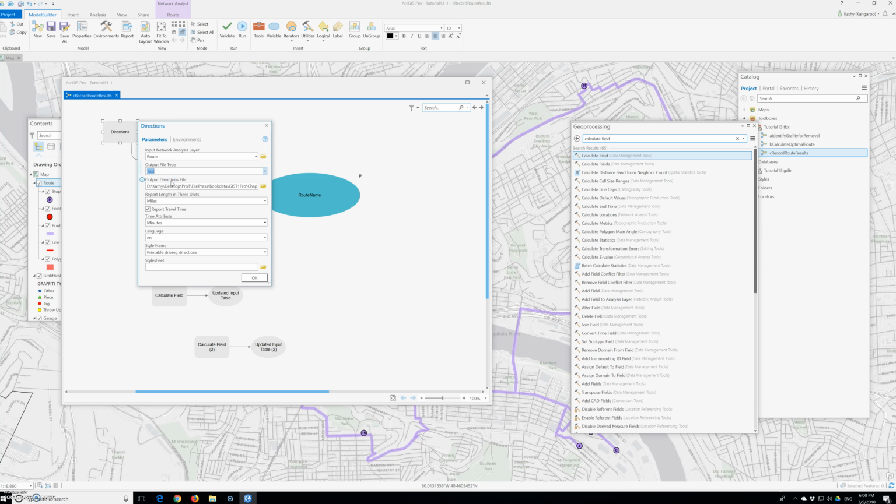Instead of the text file, we will do route person name. Route person name, and then percent. Perfect.